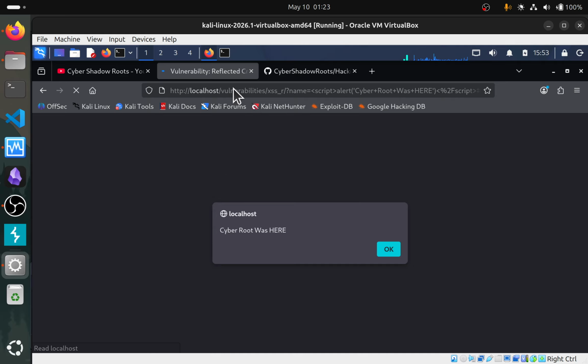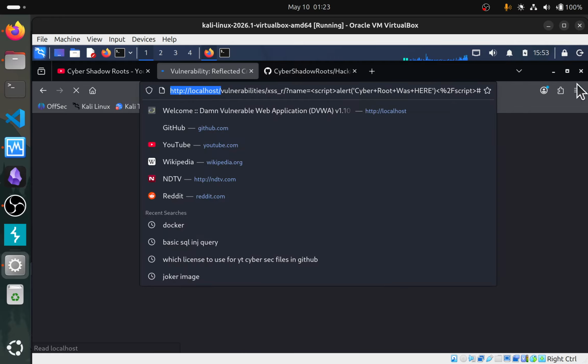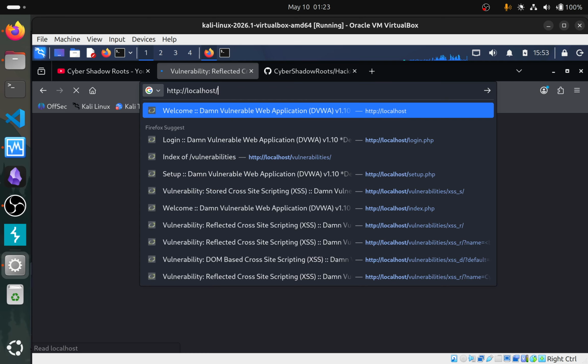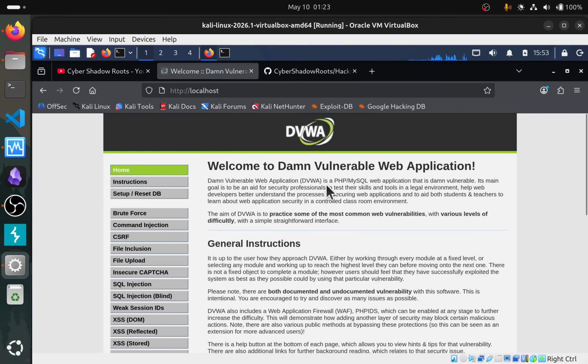What do I mean by not persistent? If you see in the URL, whatever script that I added should be there. If you just remove that and refresh, nothing.